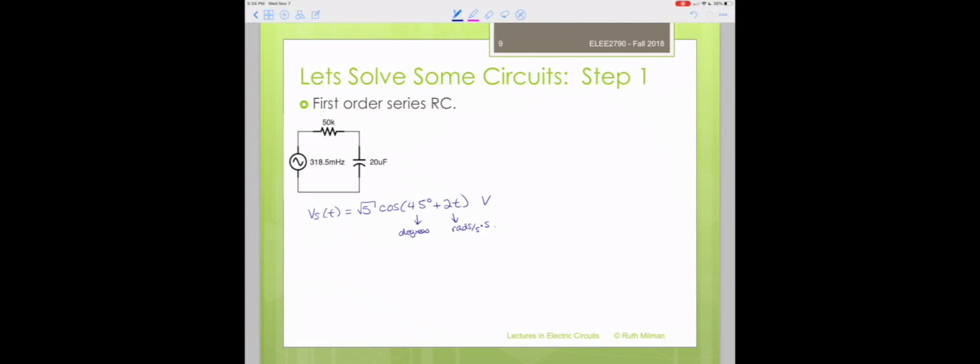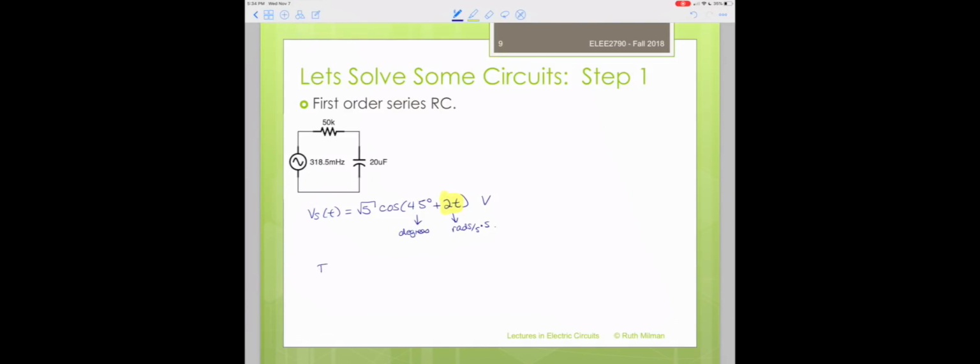When we look at this, we have to understand a few things about our system before we start even trying to solve it. So the important things to look at in our system when we want to get a holistic view of everything that's happening are really an understanding of the units that are within everything, the time scales that we're looking at, and of course the period of our AC signal. So if we want to talk about the period of this AC signal, we realize that we have the information sitting directly in our function.